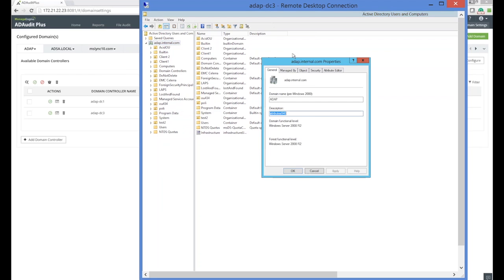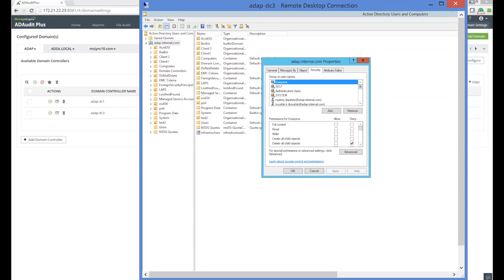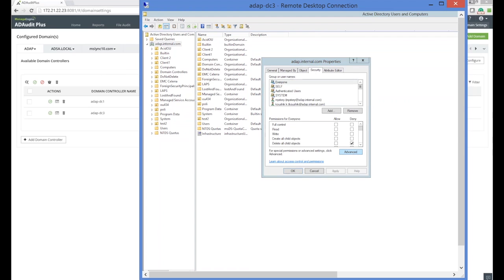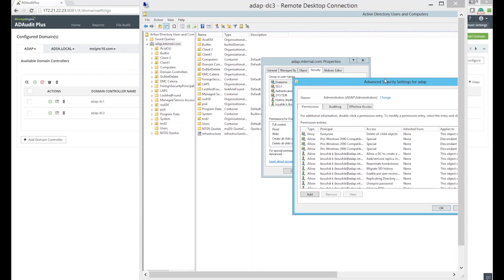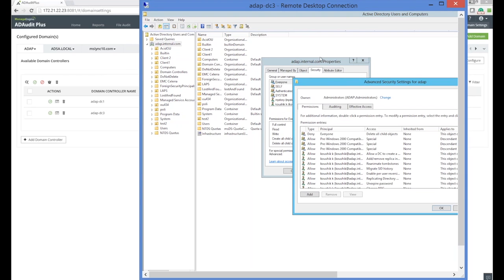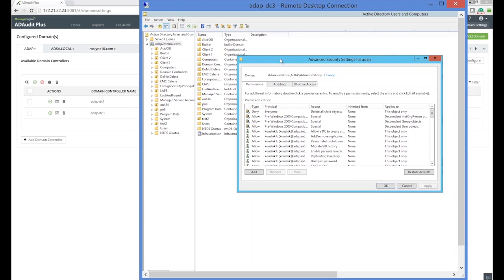So let me go and click the security tab. Here I am clicking the advanced button. I just need to wait for some time so it loads the existing permissions that are configured in my test domain.